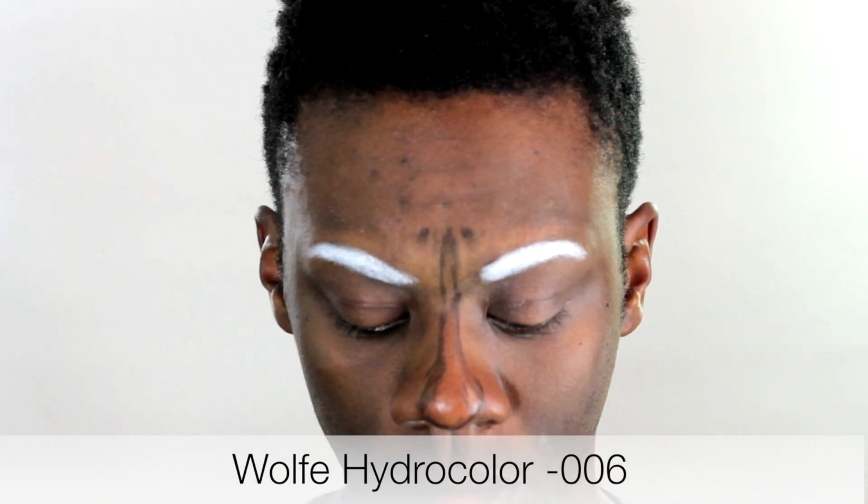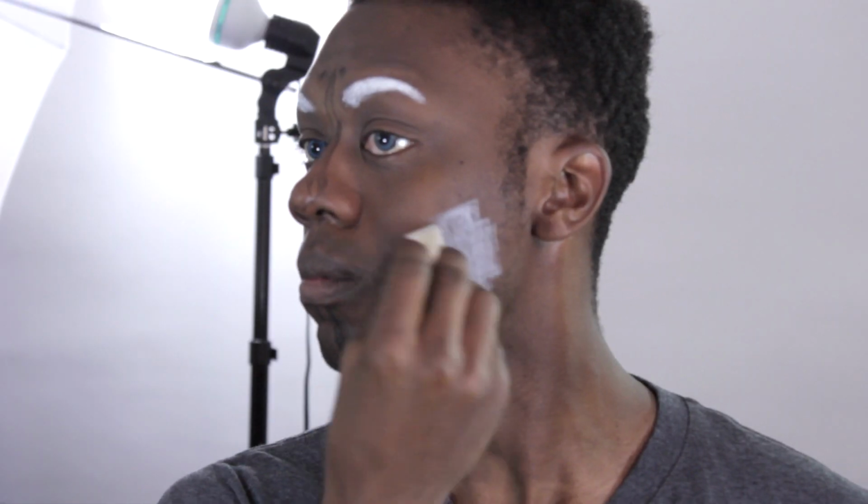Next, I'm going to use the Ben Nye Color Cake Foundation in Blue Spirit and the Wolf Hydra Color in 006 for the base color of my Awoken. To apply the makeup, I use a regular makeup sponge and then wet both of the makeups and then mix the two colors together. Then to apply it, I just dab back and forth along my skin to get a nice filled color. I've learned that dabbing gives you a lot better coverage and reduces streak marks rather than if you were to try to brush it on.